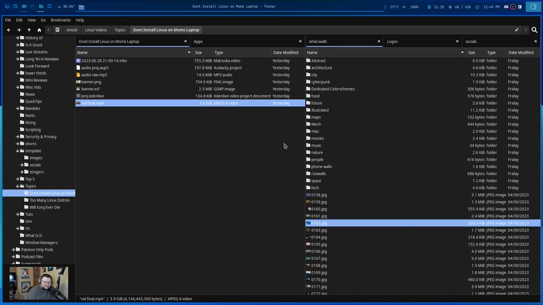With Thunar, it's a very powerful file manager, but it's not overly crammed with features, just the ones that you need. And I think that has drawn me in more than anything else, because it has the options that I need, but it hasn't overwhelmed me with features like Krusader did.